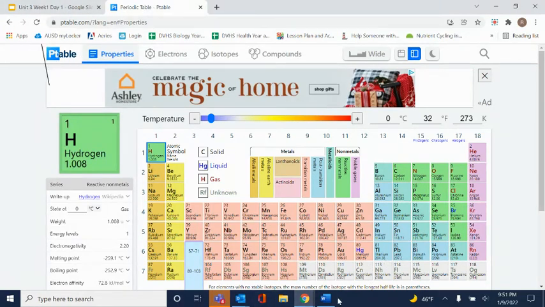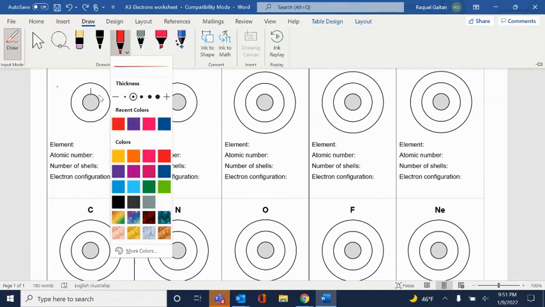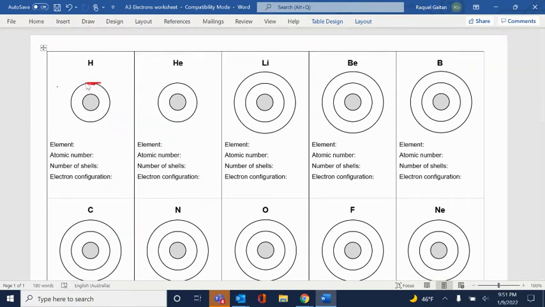Okay, if I go to my homework, hydrogen, I could type that in a minute, but hydrogen, here's the nucleus, here's my first ring, and I'm just going to draw one. Whoa, that looks ugly. Hold on. One little, there we go. Oh my goodness, I cannot draw it. Hold on. Let's see here. That doesn't look good either. There we go. 1 electron.